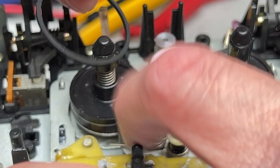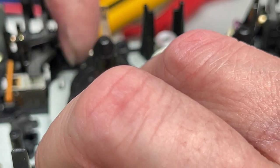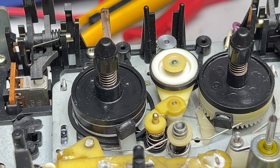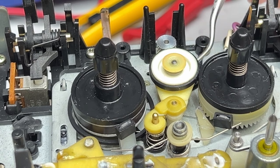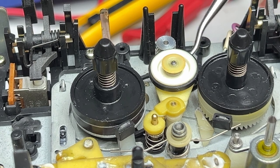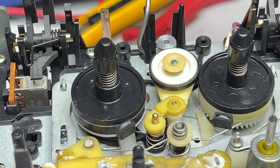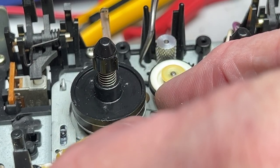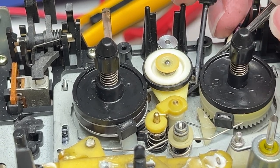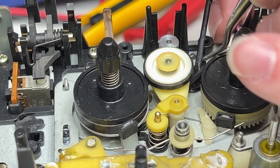So we got to get it around the new pulley first, which means pulling the brakes down out of the way. I hope I didn't just get moly coat on this belt, but I may have. Now I'll get a dental pick. And I will just go through underneath the idler. Hook the belt. I repeat, hook the belt. Let me pull the idler down. And I will try to get this in place here. If these little dang things would just stop moving around on me, I could have had this done by now.